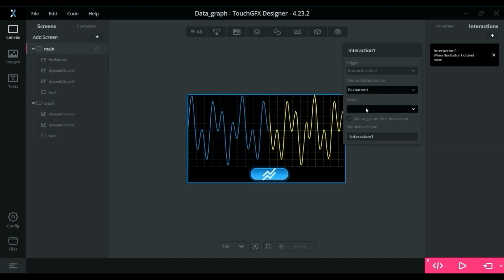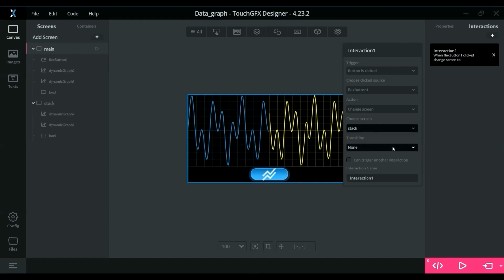So we choose it as it is, flex button 1, then set the action to change screen. We want the screen to be changed whenever the button is touched. And choose a screen, go to stack screen whenever the button is touched, and set the transition to slide and transition direction to east. Whenever the button is pressed, the screen moves towards east.